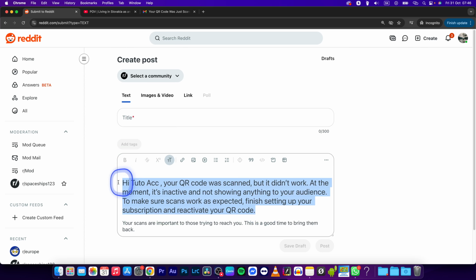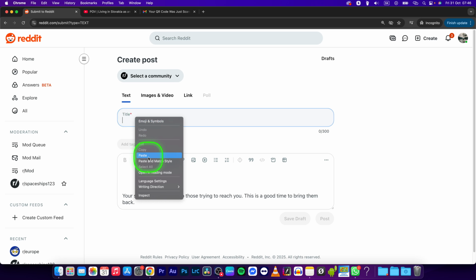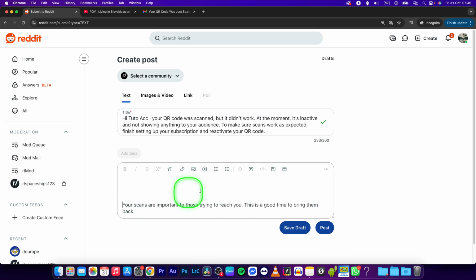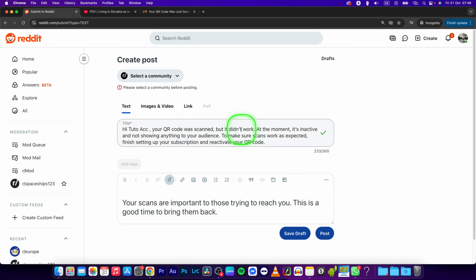And then select the text from the title and right click, cut, and then right click right here and paste. Now you can, like so, you can format it like you want and then post it again. It is really simple to edit it.